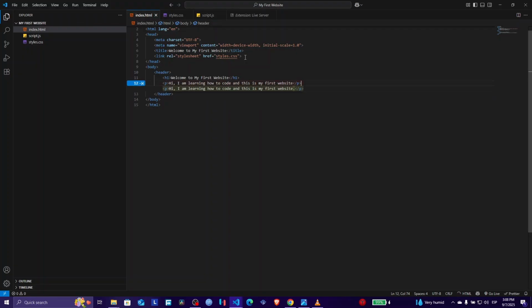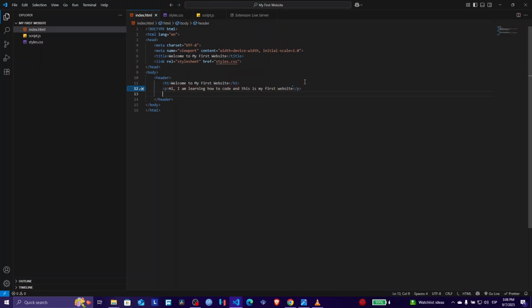And then since we want the user to be interacting with something, let's add a tag that will be for interaction, in this case a button, so the user can click on the button, and the button will have a name, which would say click me. There it is.